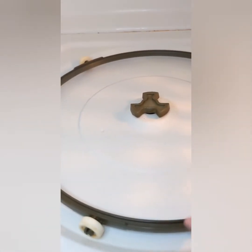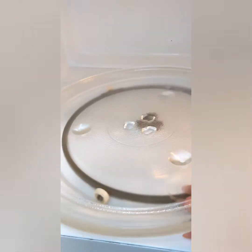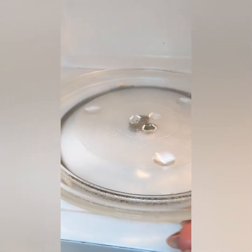So now that I'm finished, I'm going to put back all the internal parts, such as the microwave plates and that thingy, I don't know what you call it, that makes it spin around.